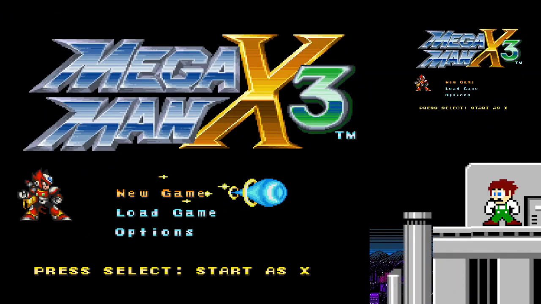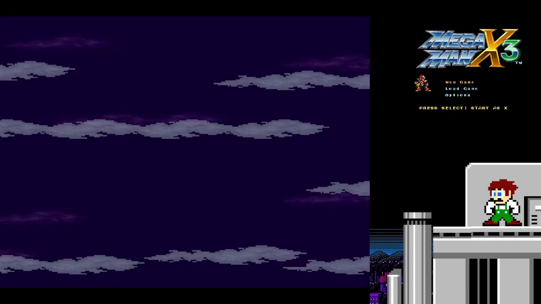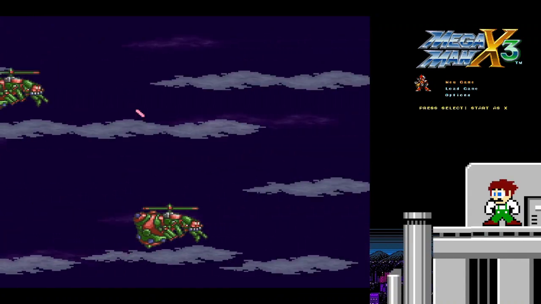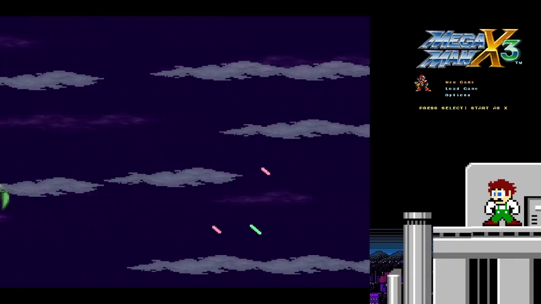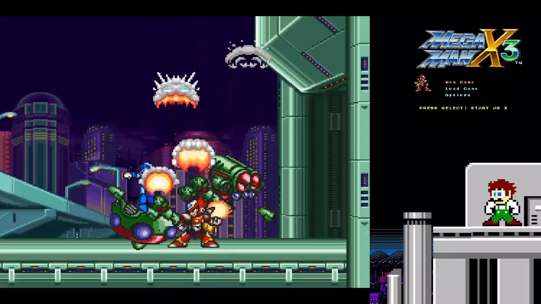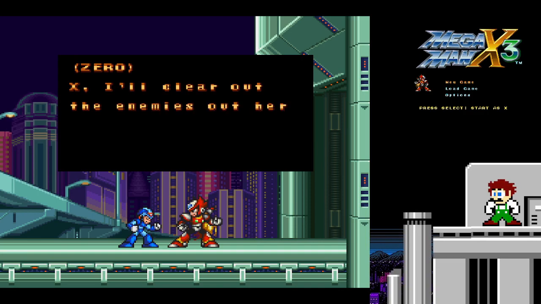So let's start a new game. I'm going to do this a little differently than I did the vanilla X3 run. I'm going to start off with Blizzard Buffalo like I normally do, or you normally should do. Then jump over to Neon Tiger so I have both kill weapons for Bit and Byte. I'm not going to kill both of them. I'll kill one of them but not the other so I can fight the combined form of them in Doppler's Fortress later.